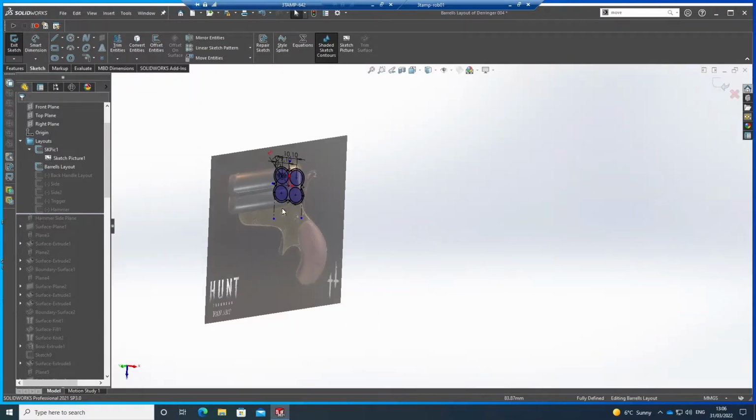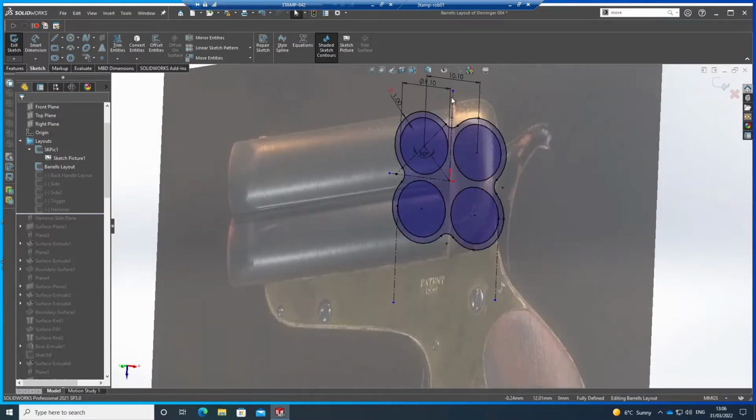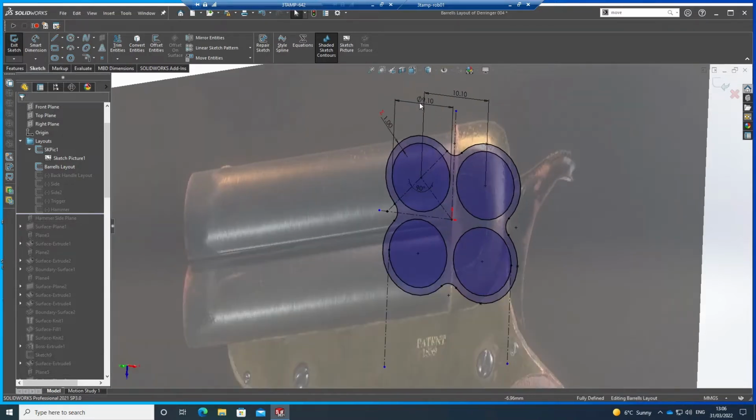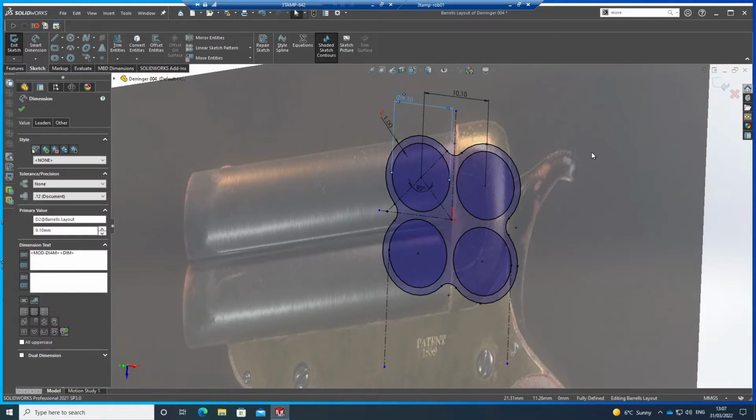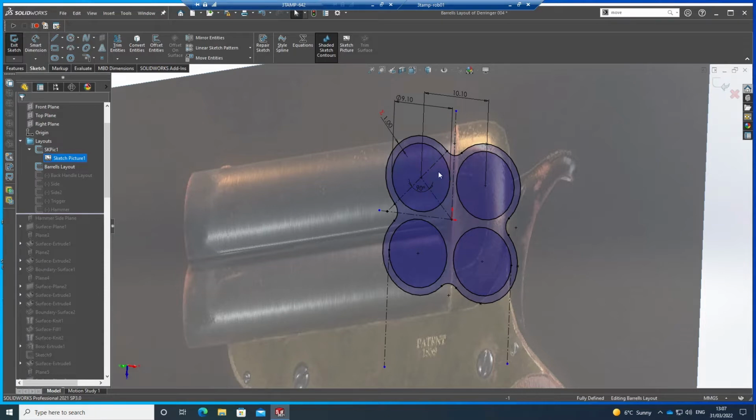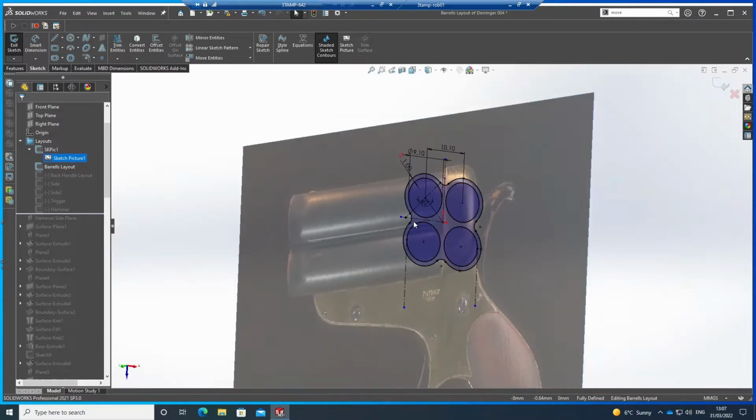So I scaled this image such that the barrel would be about, well, it says 9.10 there. I'm not entirely sure why I did 9.10, but essentially I scaled it based on the diameter of the barrel, based on the knowledge of the size of the rounds the real gun fired.